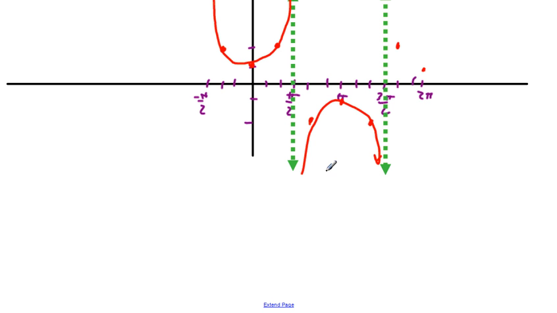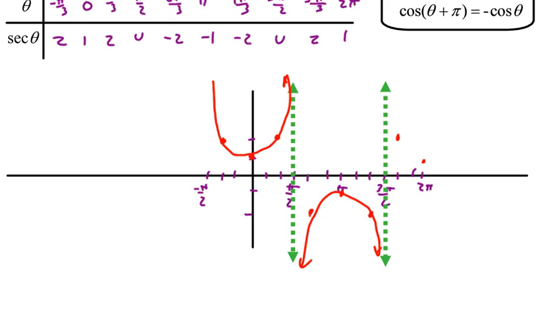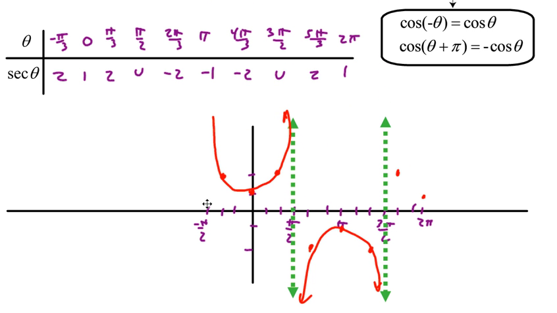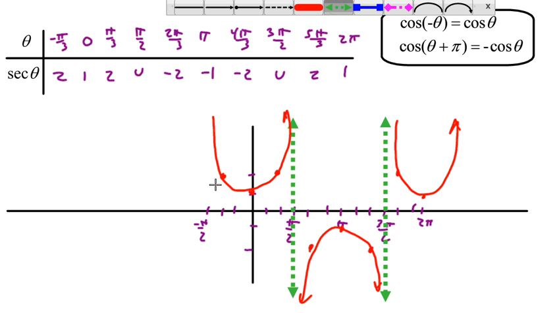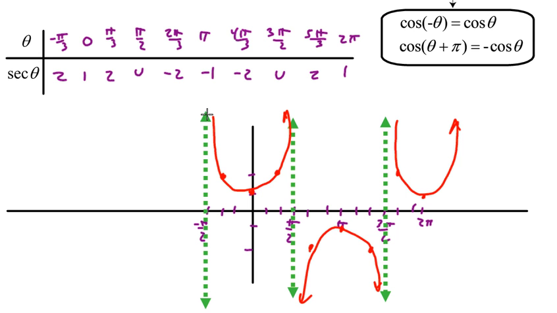Okay, so this right here would be 1 full period. Starting from negative pi over 2 to 3 pi over 2, that would be 1 full period. And then we have this extra guy right here. It's going to do the same pattern, so this would be like 1.5 periods right here. So a full complete pattern is going to be from negative pi over 2 all the way to 3 pi over 2. And we could also put in our vertical asymptote here as well.